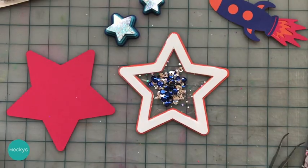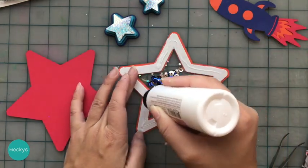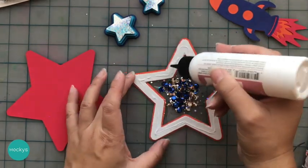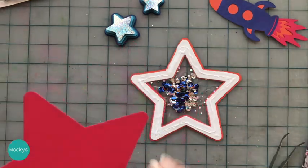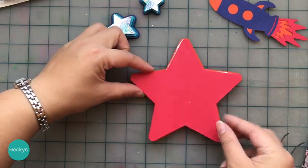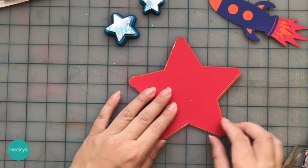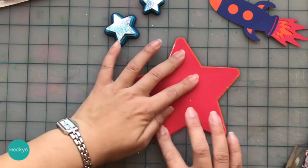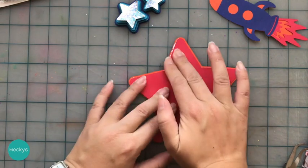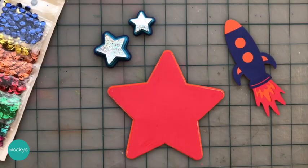Okay. Now let's go ahead and place the final back piece, and I'm gonna go ahead and glue it. Smooth it out. Make sure there are no gaps. That way none of the sequins or any glitter inside that you put is gonna escape. So smooth it out and let it dry completely before you pick it up. Now I give it some time to fully dry.